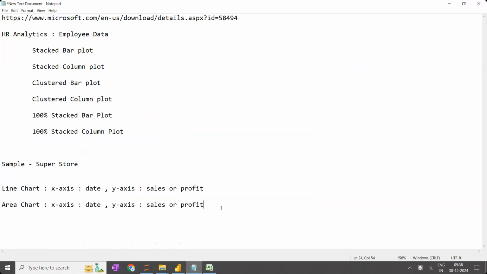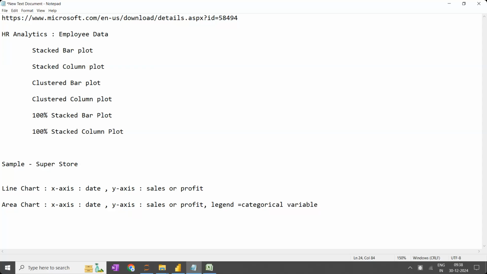Below the line, the area will be shaded. And here also you can add the legend with any category as per your choice. Any categorical variable you can select. The legend should be selected with a categorical variable. If you select region wise, you are going to get region wise.